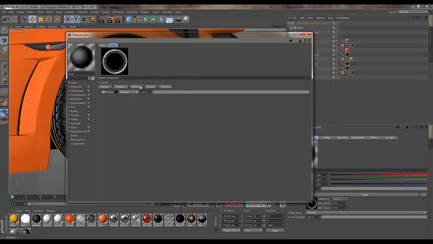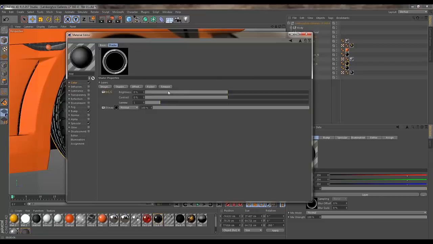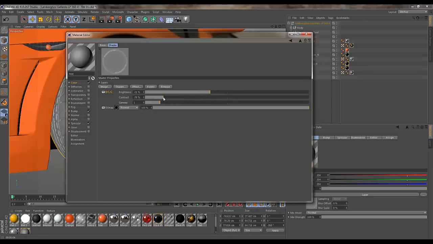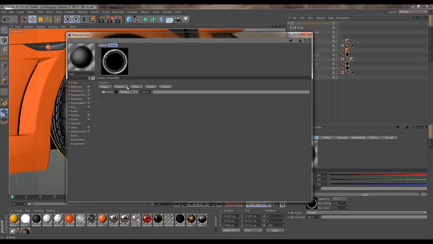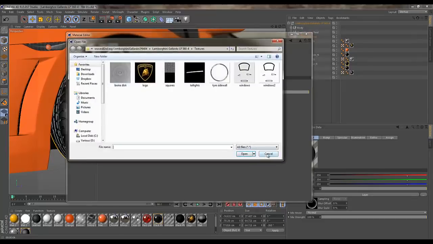And in here, tyre sidewall, so we can make this a layer. Go in there and do effect brightness. This might not be what I wanted to do, actually, thinking about it. No, I didn't want a brightness. Okay, remove that. How did I do this before? Image. No, not image.